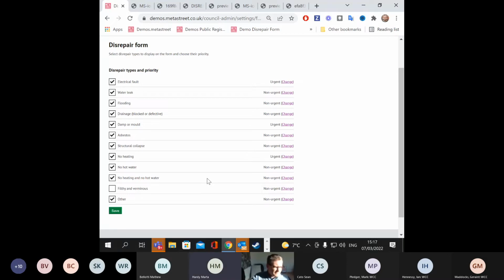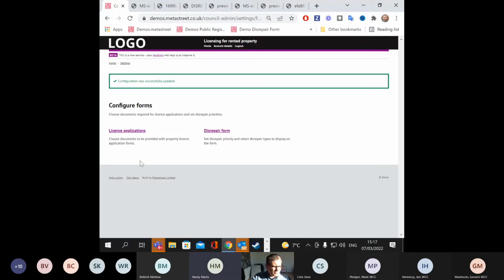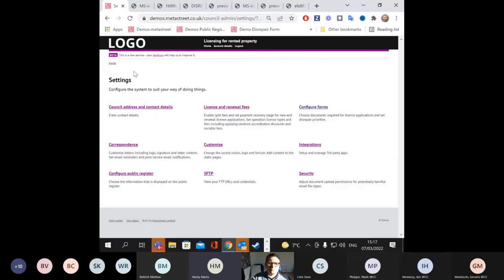But also, you already mentioned filthy and verminous. Could it be the issue of pests, and then specify the pests, like flies, cockroaches, whatever, and have a list of pests? That's absolutely right. I've already made those tweaks. This is our first run through. We used the list from Newer of the top 15 most common issues, and that's how they were categorized, but some of them don't make much sense to tenants.